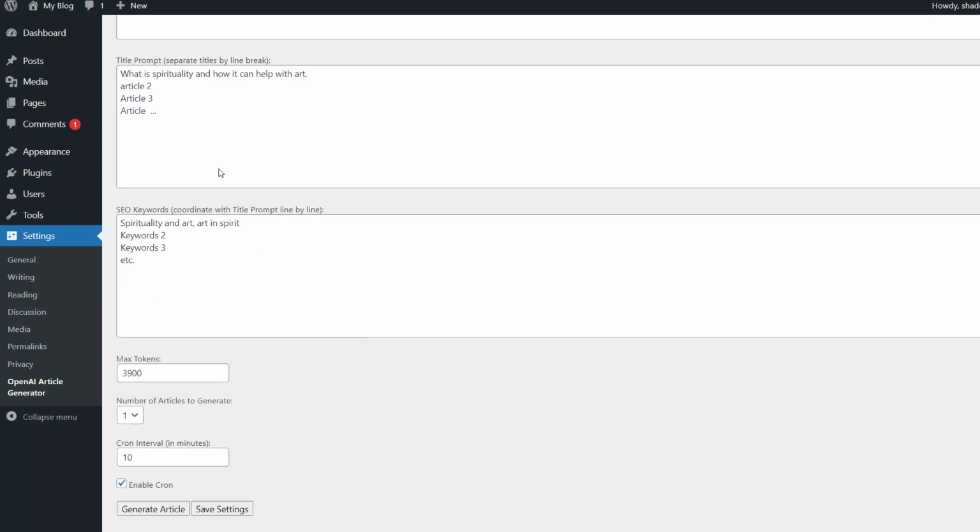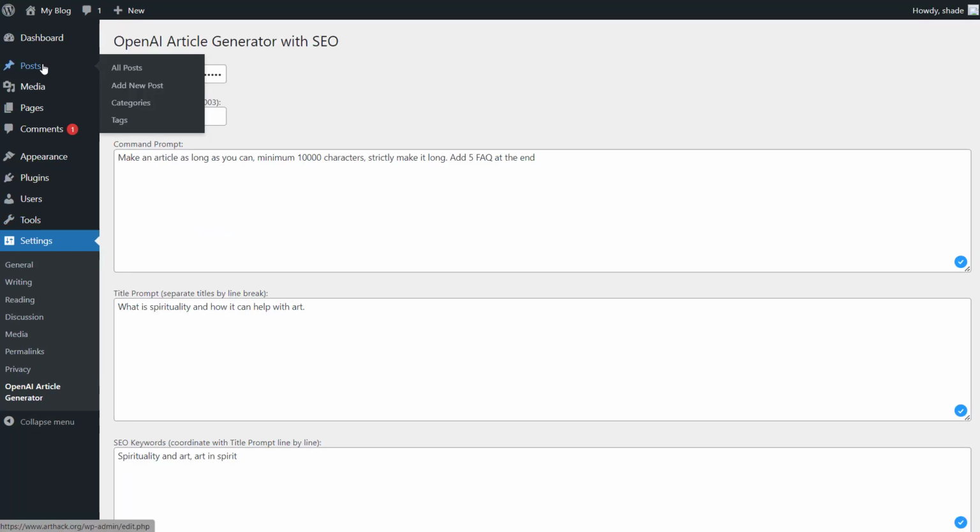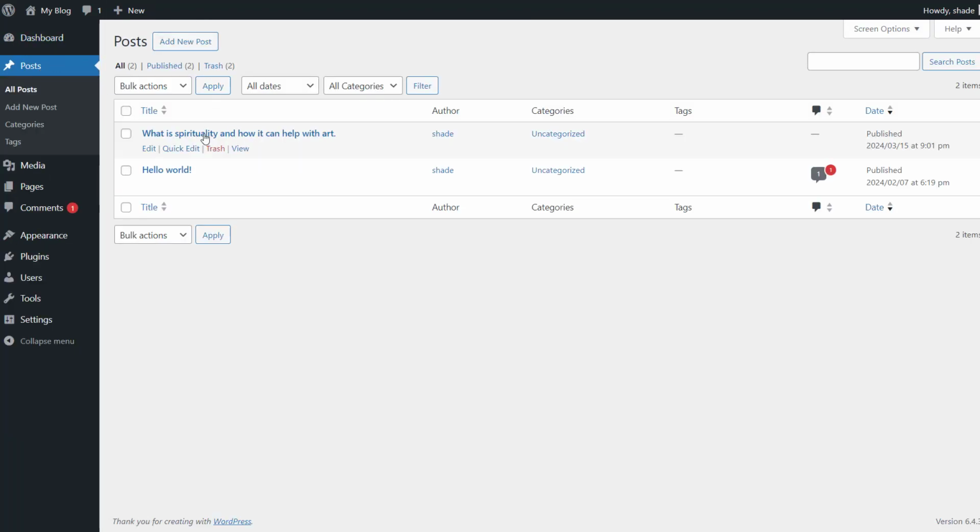From the start, you should create manual cron jobs. I will add a link with instructions below on how to do manual WordPress crons. You will need to set up a cron job with the same interval as the article generator. Now that everything is set, the only thing left is to fine-tune our articles so they look nice and readable.